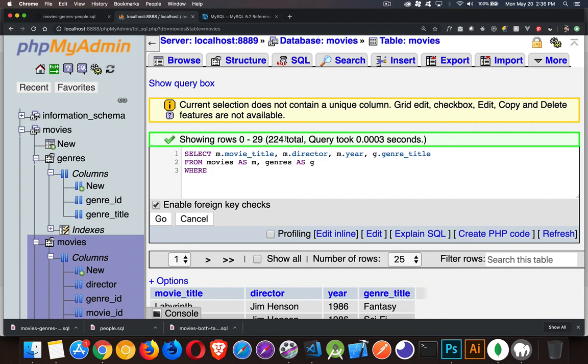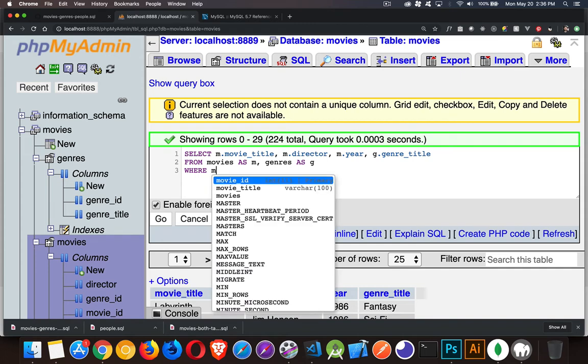But if you had, say, 1,000 movies times 10 genres, that's going to give you 10,000 records. If you had 10,000 movies, which is very reasonable for a movie database, times 10 genres, that's 100,000 rows returned. So you can see as the number of records in each table grows, you are going to get a lot more results. If you had 1,000 records in one table, 1,000 records in the second, and you didn't say how they were connected, that's going to be 1,000,000 records that you get back. So very important to define in your query how the tables are connected.